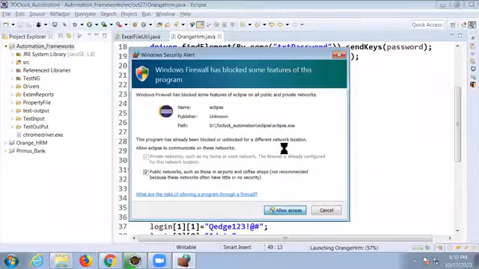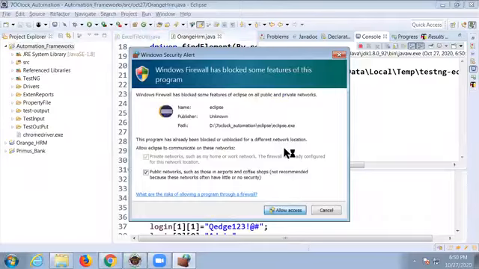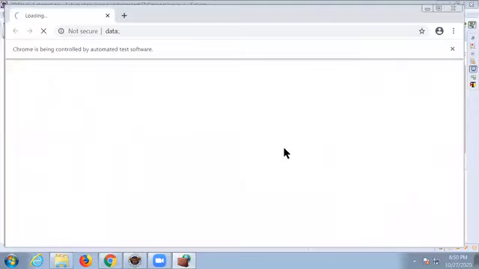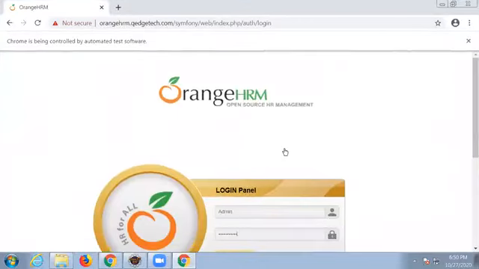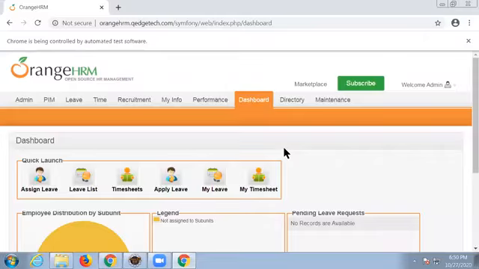Let me see whether it is able to access data from the data provider or not. So from where is it accessing this data? This data is accessed from your data provider. One iteration done.